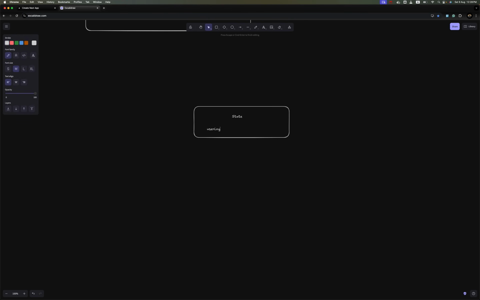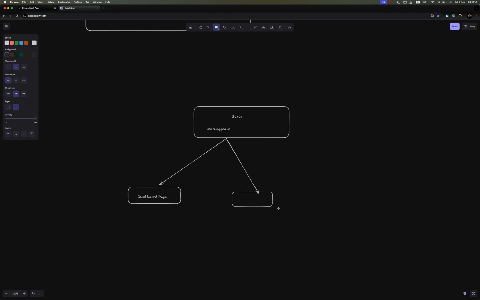This state can be shared and used in the dashboard page or in the profile page. So our goal is to have a global state which we want to share across multiple pages.